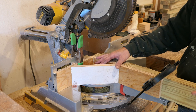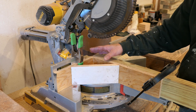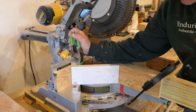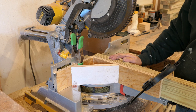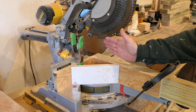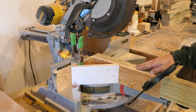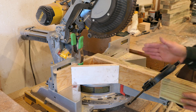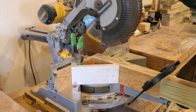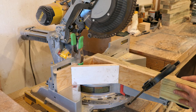You could add things to it - you could add clamps, various other devices - but I'm making this simple. Just a piece of scrap plywood and a clamp here that clamps it to the fence of the saw, which prevents it from going this way and that way. That gives me a solid way to anchor the workpiece. And then I have a clamp here which keeps it flush and also stops the workpiece from going back, because as I pull down on this miter saw, the workpiece is going to want to shoot out the back - but this prevents it from happening.